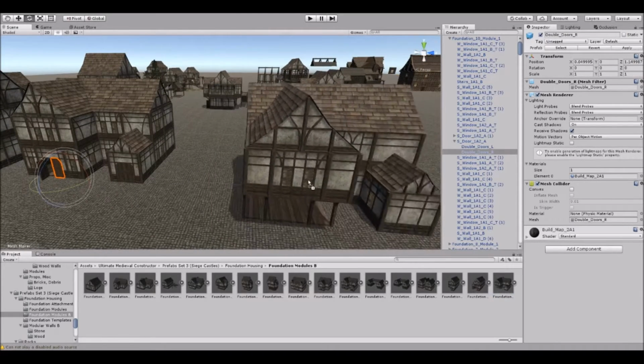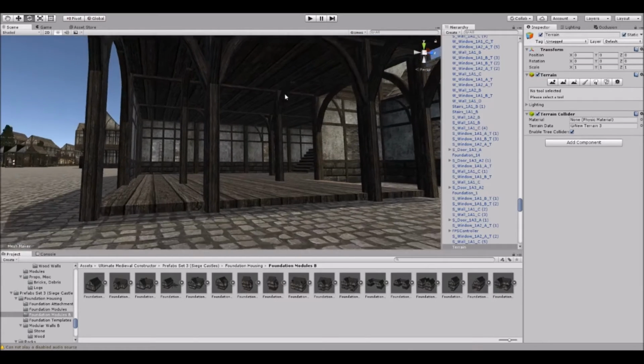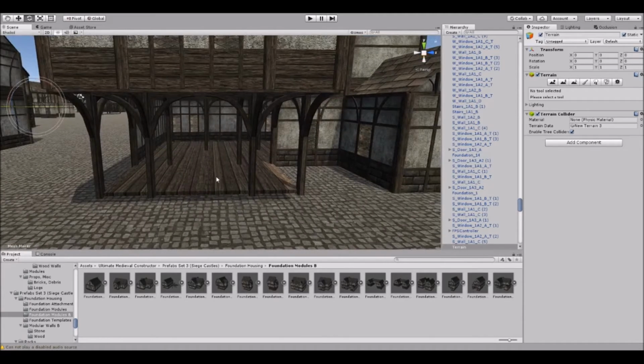I have a basic tavern I built with an open entrance, nice arcs and jetting around, and you can put little pub pieces in here and stuff like that. For those who know, I do have some basic furnishing and pub stuff included.